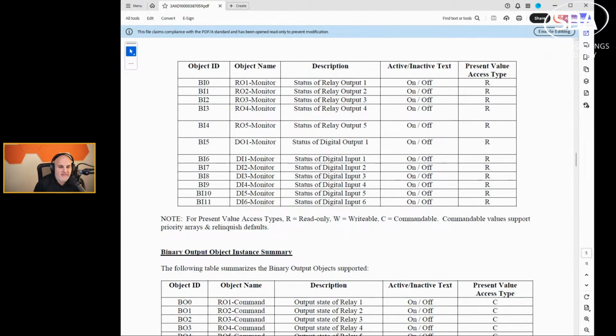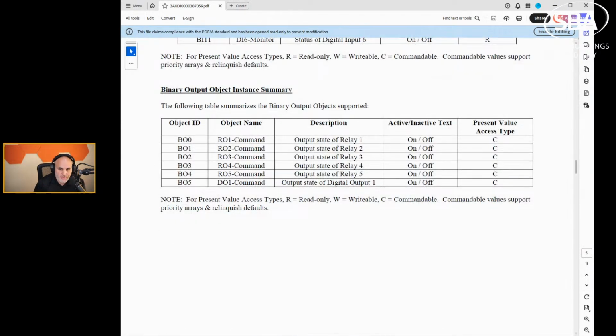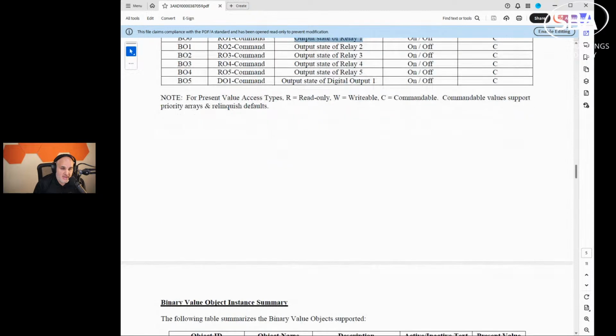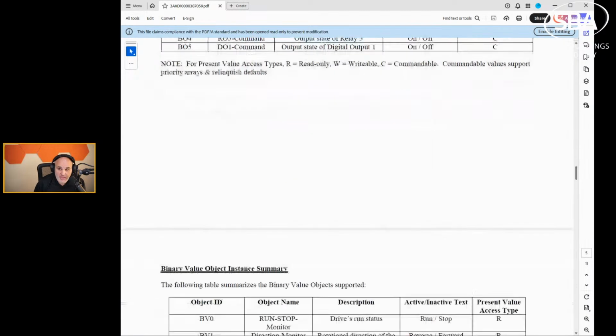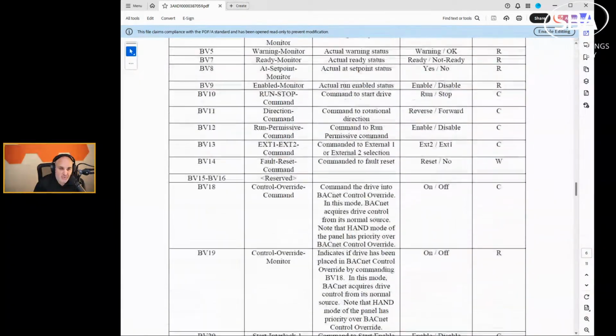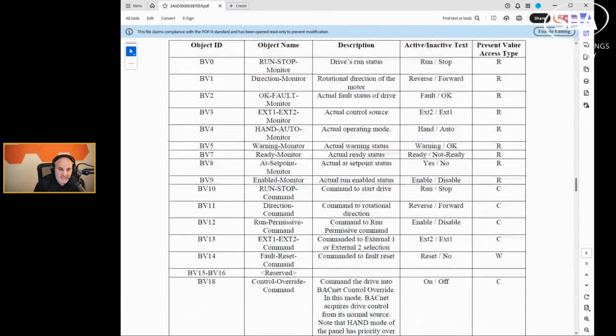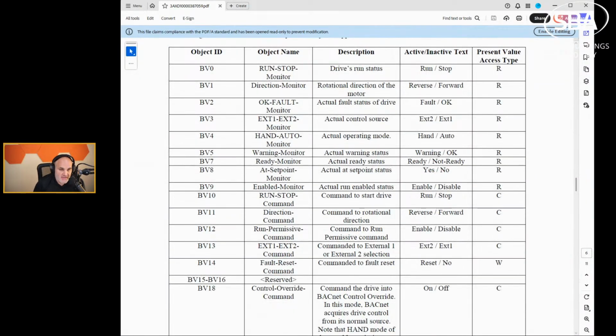And this is where you'll potentially have to write, because you'll notice, like, BO output relay 1, since that's a configurable relay, you don't necessarily know what's wired to that. So you may have to add a description, and that is where that writable aspect comes in. You discover these points, you've got these points mapped in, you map them into your BAS, and Bob's your uncle. You're done with the integration. That is how integrations work.